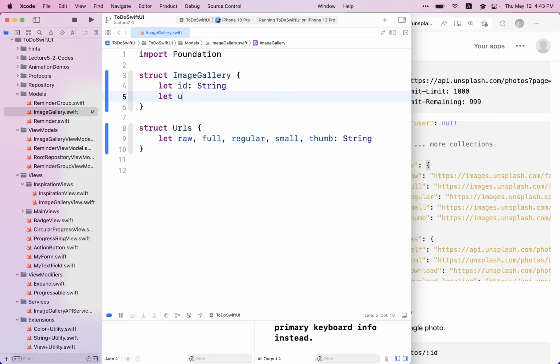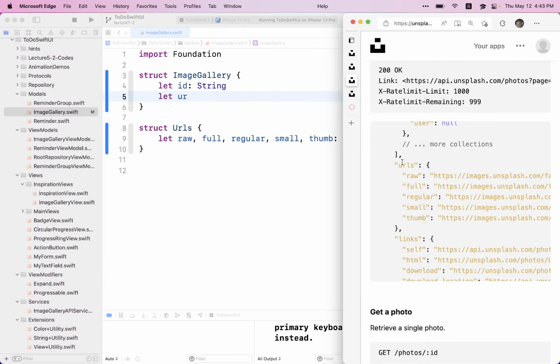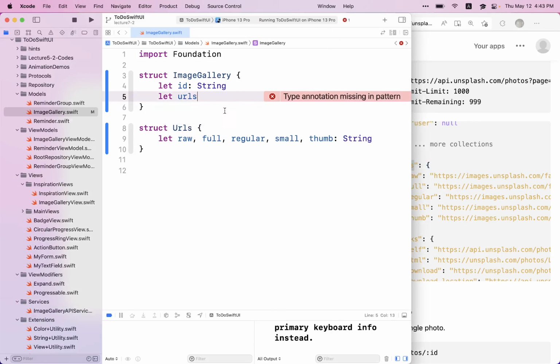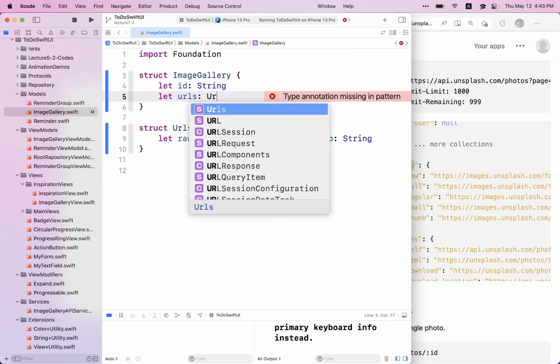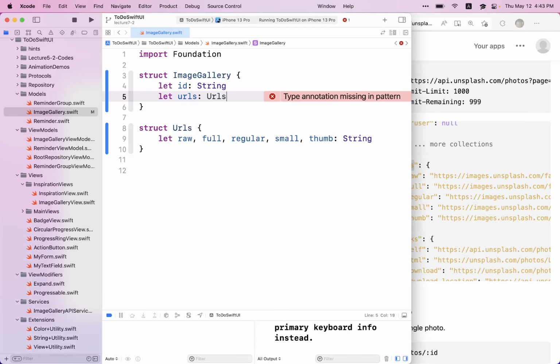You can see let name as, let's see, name should be the URLs, and the type is gonna be URLs. Is that clear? Like why we have to do things like that? Why we have to create a struct in this case? Any question? Now, so what's the next thing we're gonna do?